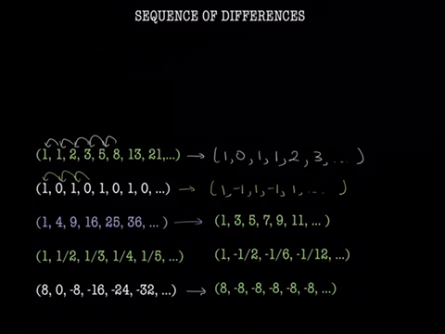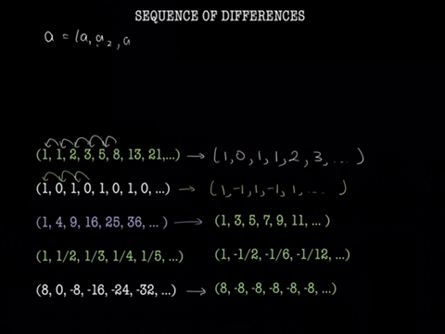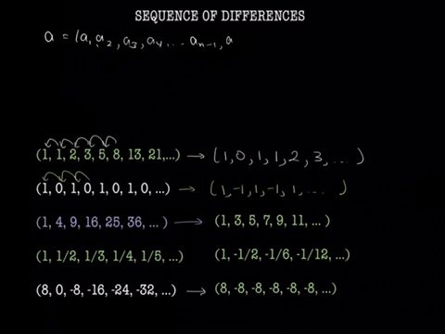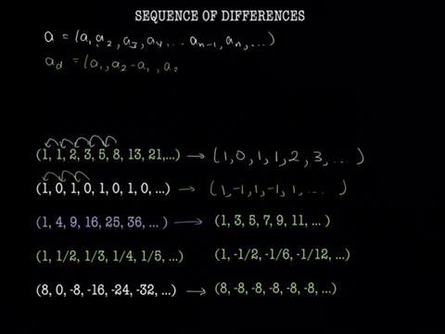Now, if we write this out in general, given a sequence A equals A1, A2, A3, A4, and so forth to A(n-1), An, and we don't assume that it's finite, so let it keep going. Then its sequence of differences, which I'm going to denote A sub D, is given by A1, then A2 minus A1, A3 minus A2, right, the difference between two successive terms, A4 minus A3, and in general, the nth term is An minus A(n-1).